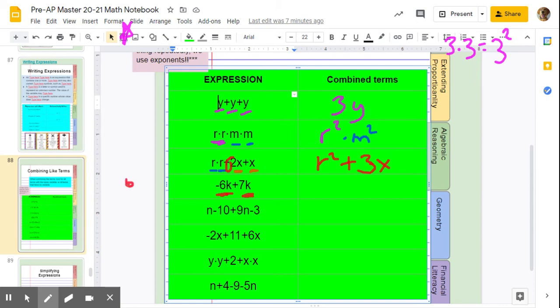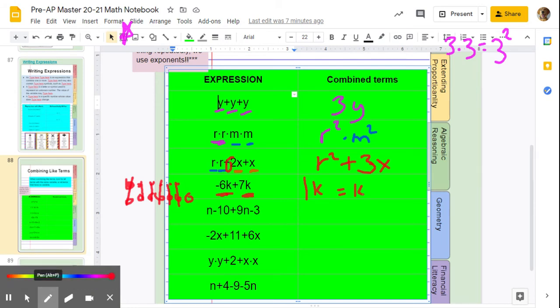So I'm going to draw this out for us. If we have 6 negatives, 1, 2, 3, 4, 5, 6, and we're adding 7 positives, 1, 2, 3, 4, 5, 6, 7. Remember, a positive and a negative cancel out. So we're left with just 1k left over. If you only have 1k left over, it's the same thing as just saying k. Because if you just say the letter, then that means there's only one. That's just like saying if I have one cookie, I don't say here's one cookie, I can say here's a cookie. Okay. All right.